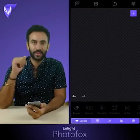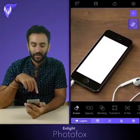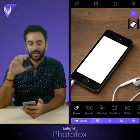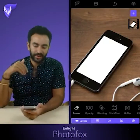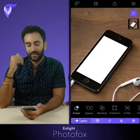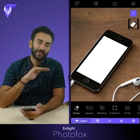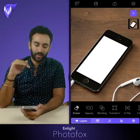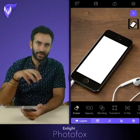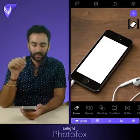So here we are. This is our empty canvas, and we're gonna bring a picture to begin with. First of all, I want to talk about a few things about the selection of the images we're going to be using. Actually, this is the tricky part in this tutorial. It looks kind of hard, but the trickiest part is to find the right pictures, because you need the angles to match, in terms of the angle of the phone or of anything that you're going to be placing your image over, in this case the phone, and you need the image to be at the same angle.